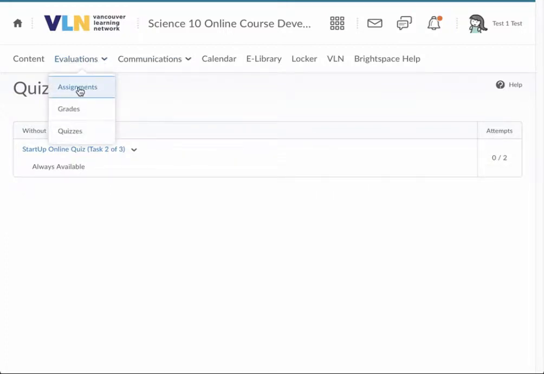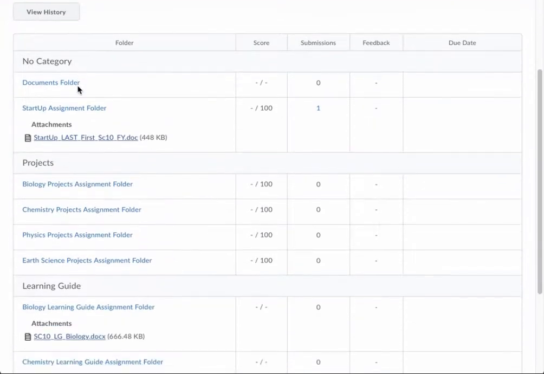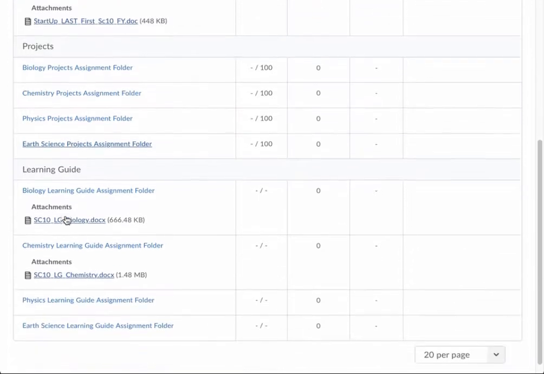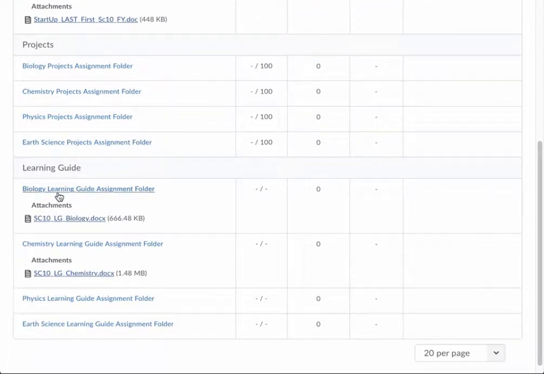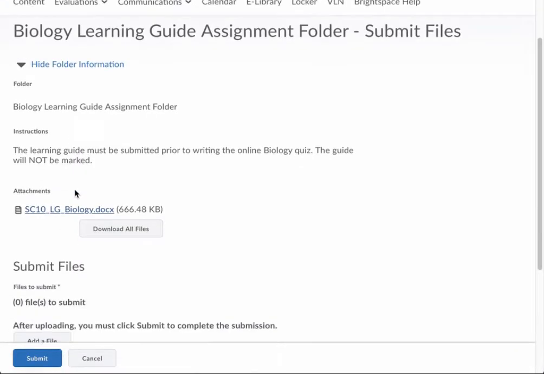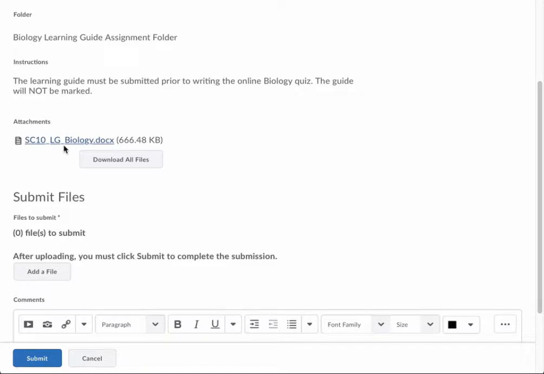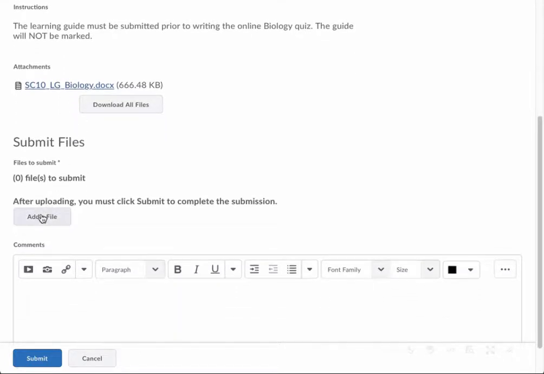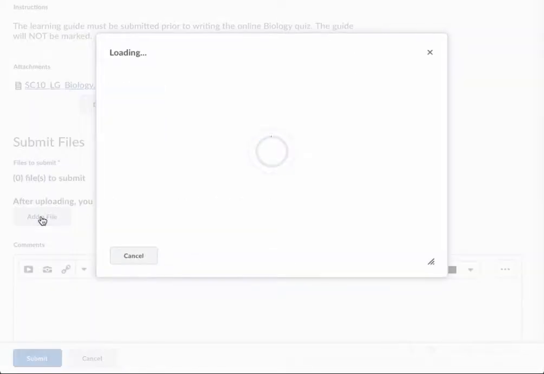So let's go to assignments, and that's where we submit the assignments. There's projects, which we'll talk about in a second, and here are your folders for your learning guide. So we're going to click on the assignment folder for the learning guide. That's just the same document we looked at a second ago, so we're going to add the file that you just completed.